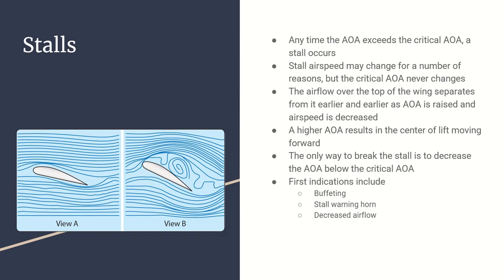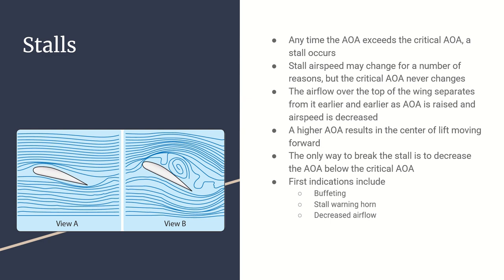All right, let's talk about stalls. I've talked about them throughout our examination of aerodynamics, but it's important to know that a stalled state results from exceeding the critical angle of attack. It doesn't really have anything to do with airspeed. We can stall the airplane at different airspeeds. Airspeed, remember, just controls whether we have structural integrity of the airplane after we stall.